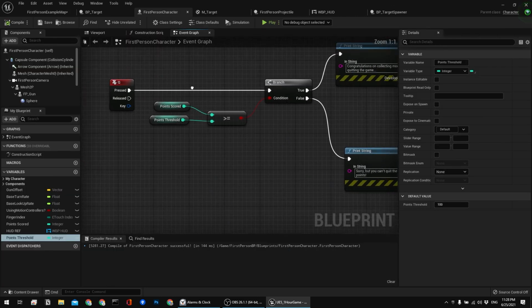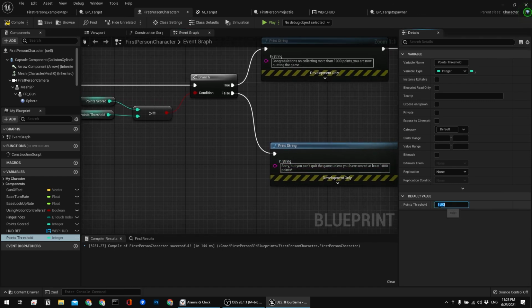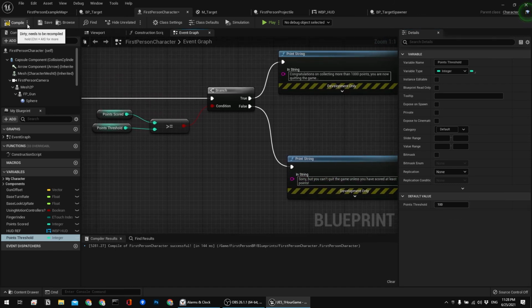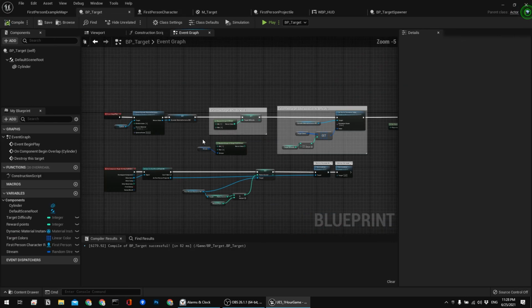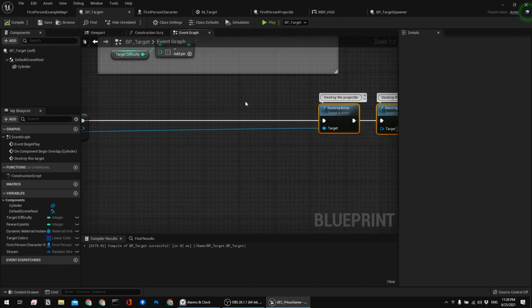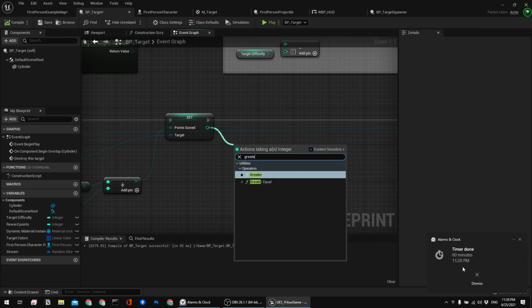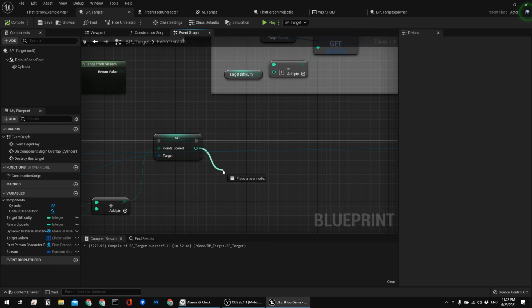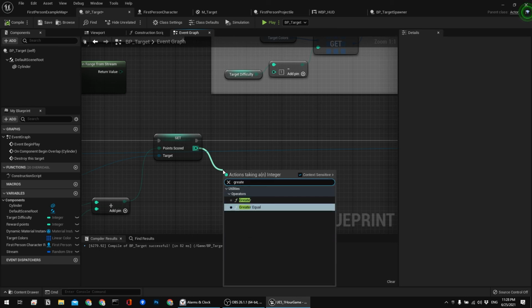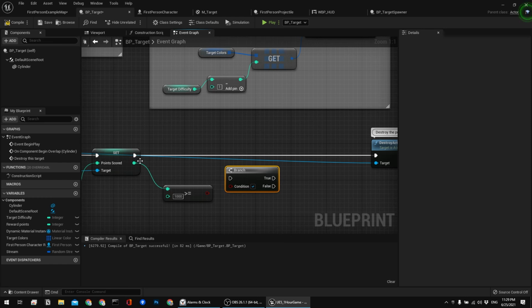Once I reach 1000 points. No, actually, let's make it, the threshold is gonna be 1, but every time I change the points scored, I'm gonna check if the points scored is greater. Okay, I know, sorry, I'm out of time. So I'm gonna just check if greater or equal to 1000 points.